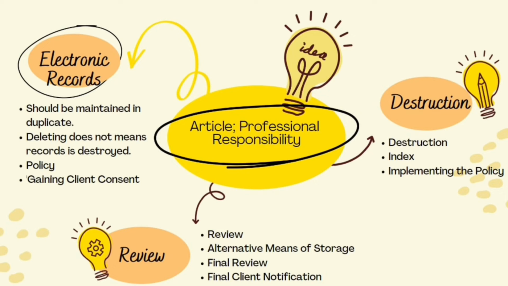Index. In order to track records, it is advisable to maintain a records management index, noting whether a file has been returned to a client, retained, or destroyed. The index may also include information such as the date and means of notifying the client that the record was to be destroyed. Implementing the policy.